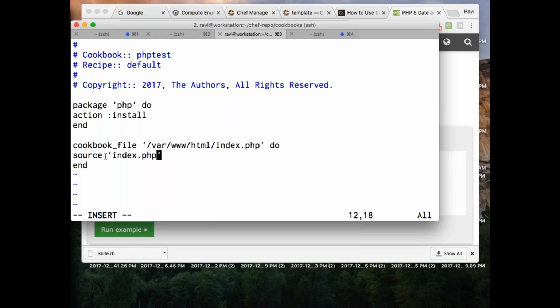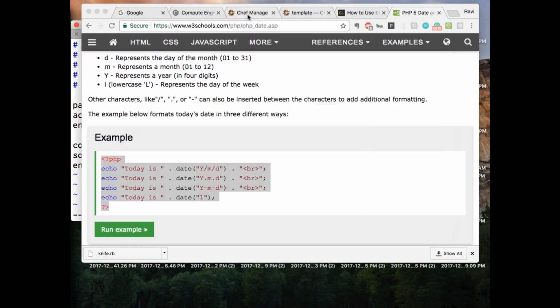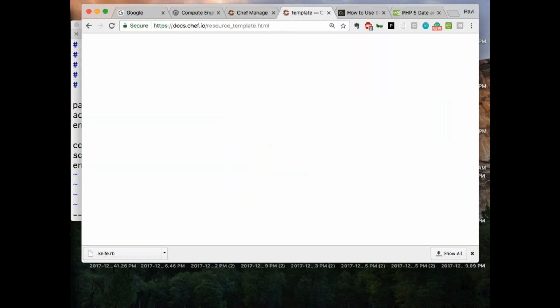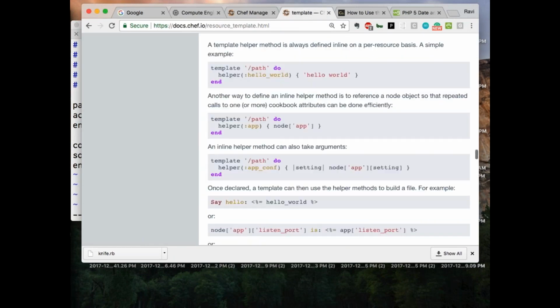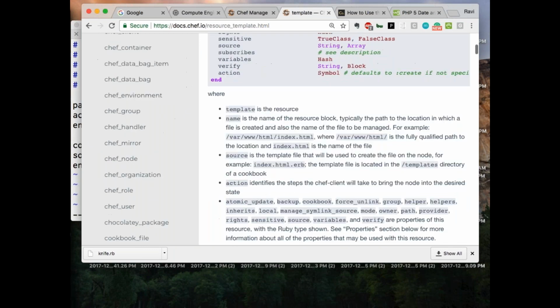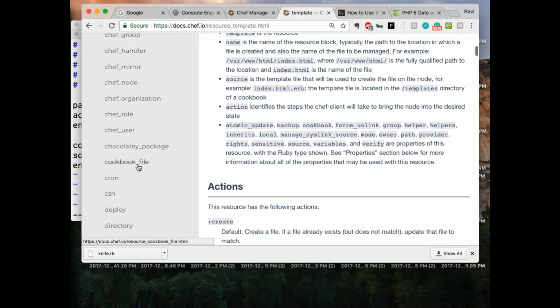Right? Now where I need to keep that index.php? See, yesterday we used cookbook underscore file. So when you are using cookbook underscore file, what are the things you need to take care of? So let's go back to a resource called cookbook underscore file. Yeah.